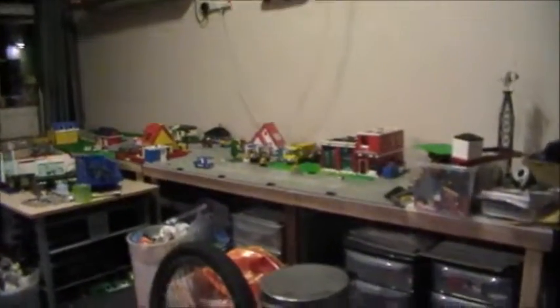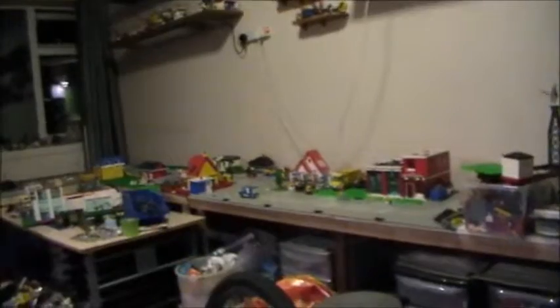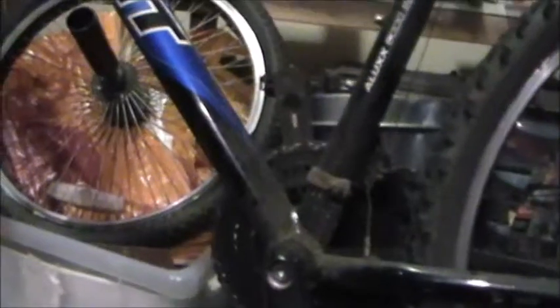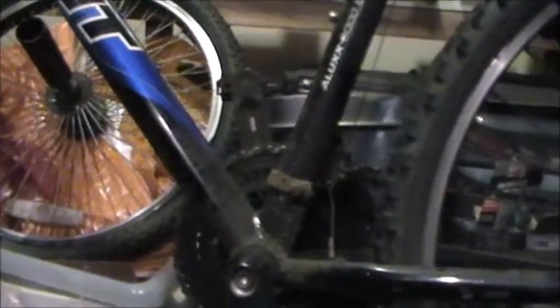I'm going to shut the camera down. Like I said, pour myself a drink, get organised here at the PC as well. I'll talk to you in a little while. I've just been having a closer look at this bike. The crank should come off okay. The bottom bracket doesn't look rusty, so I think that should come off fine as well.